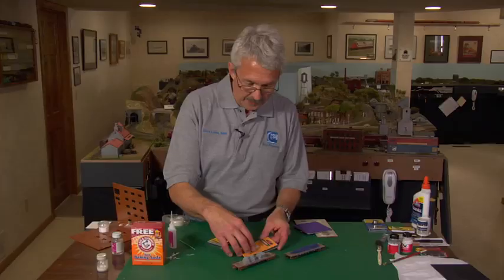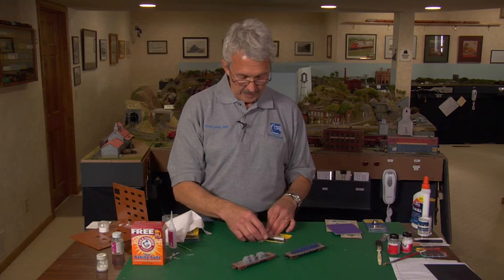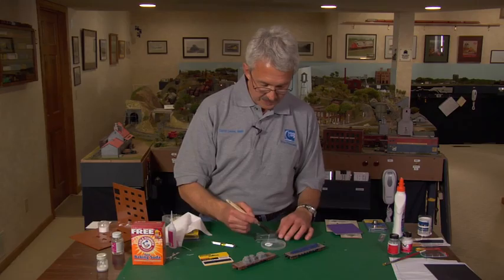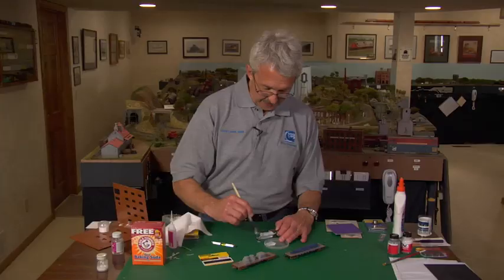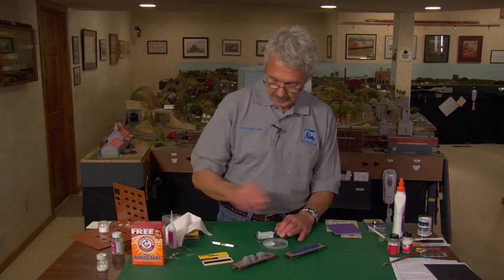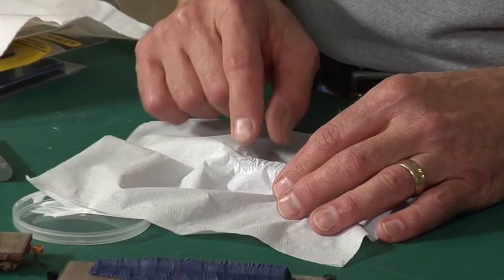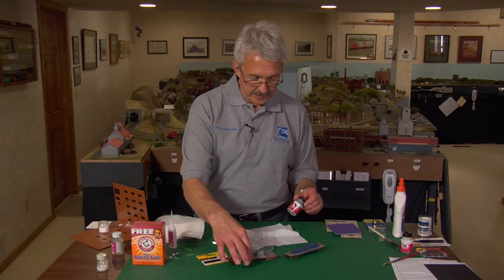It's easy to do this using some facial tissue and a good-shaped blister pack. I'm using one here from a line level. Get yourself some white glue, put white glue on the blister pack using an old paintbrush — really soak it on there to get a nice coating. Once you've got that on there, use your facial tissue and cover it up. Your impetus is to get it nice and tight, but what you really want in reality is a bunch of wrinkles, because they will look like the tarp wrinkles you'd find on a classic load on a flat car.